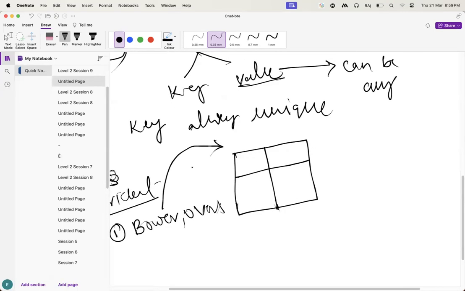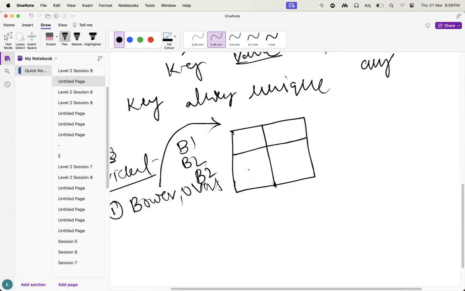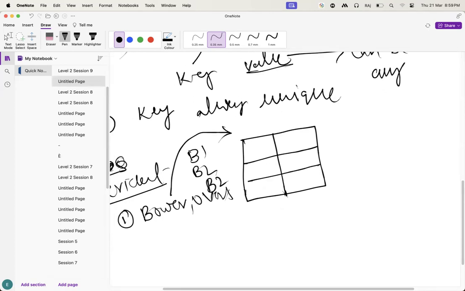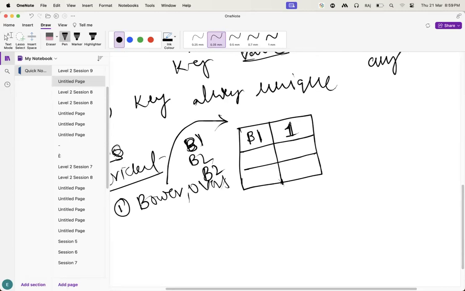Let's suppose there are 3 bowlers: bowler 1, bowler 2, bowler 3. Bowler 1 bowls his first over, so we store B1 with 1. This is the key, guys. The first one is the key and the second one is the value.